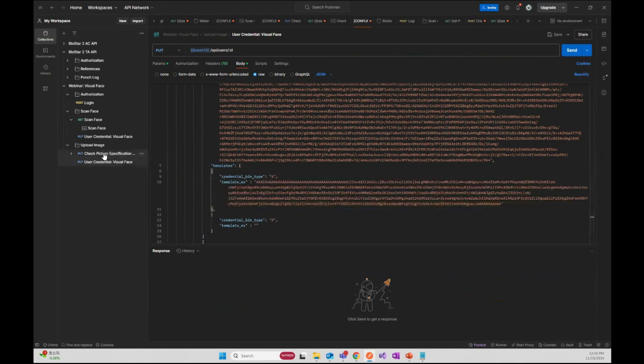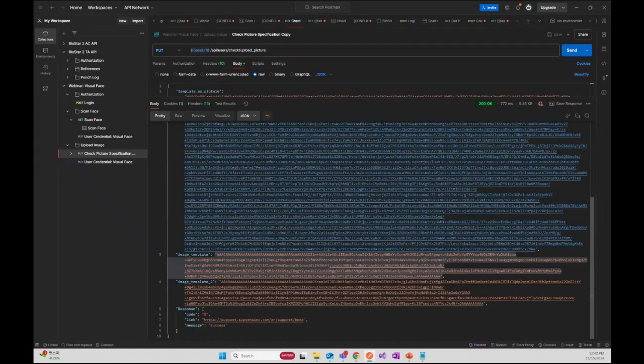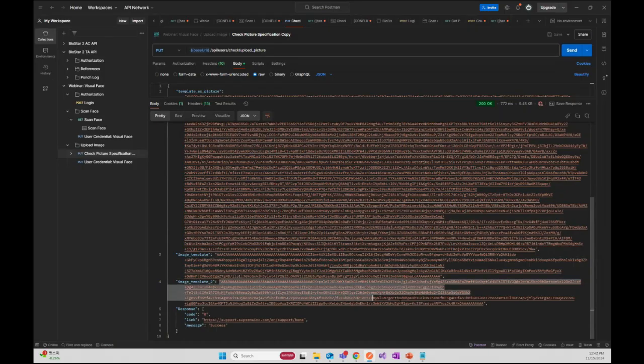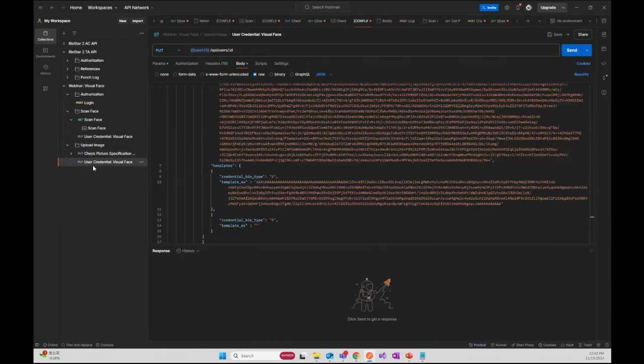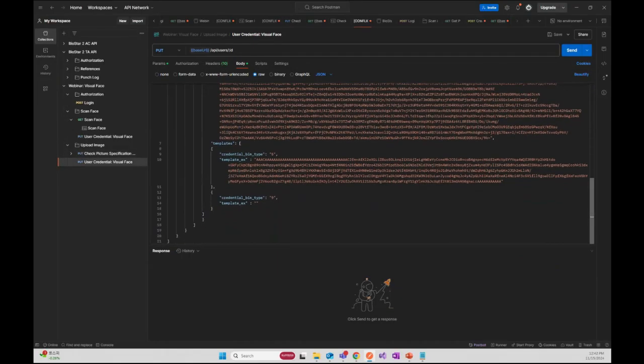Now, once again, let's go back to the response body of the previous API call, and this time we're going to copy over the value for image template 2. This value is going to be pasted into the template EX value for credential bin type number 9.